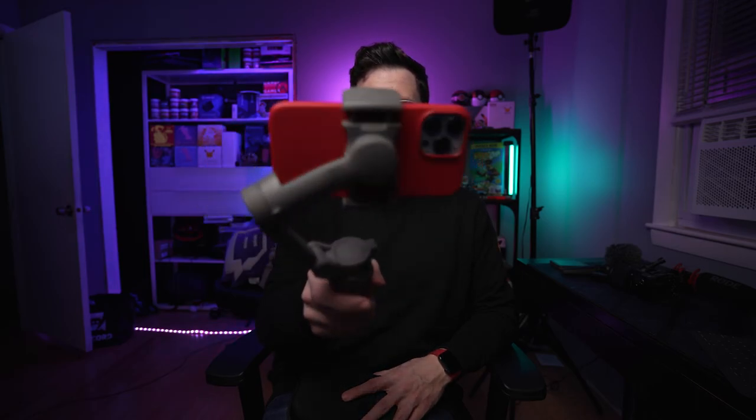One last-minute recommendation for the phone: if you end up using the phone quite a bit and you want to smooth out your footage, I would recommend a stabilizer. So this right here is a stabilizer — it's kind of an older version, but you put your phone right in here and turn it on. Demo time: you put your phone in like so, hold the button, and there you go. If you move it around, it's nice and smooth with no weird jerking motion. If you're enjoying vlogging on your phone and want to step up your content, just get one of these.